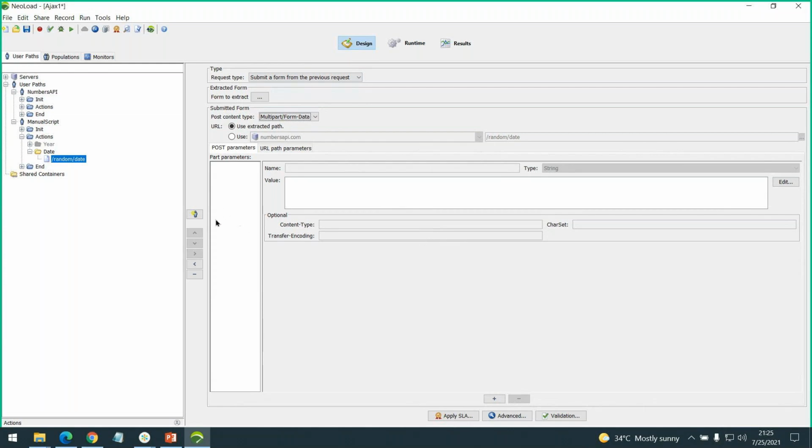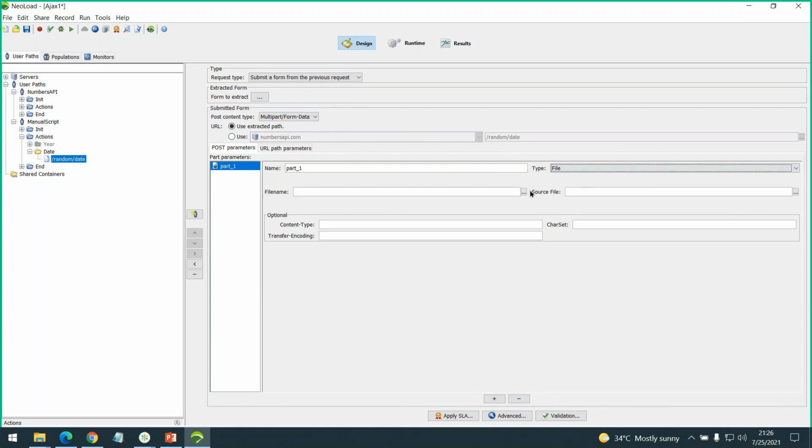using this. We can create by clicking on this plus button. I can give this value. If it is a simple string that we are passing, we can do that, or we can just select this and change this into a file. We can source this file here by selecting the file and then providing the name, the content type of that specific file, which character set and its encoding, and so on. I hope that answered your question.